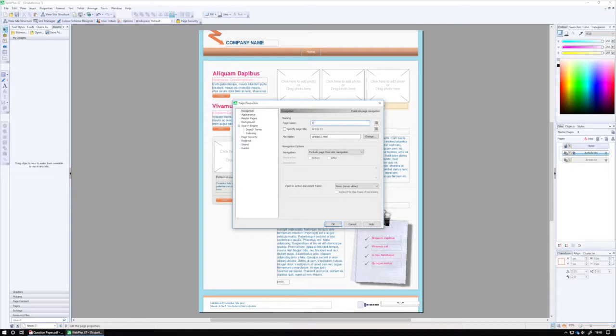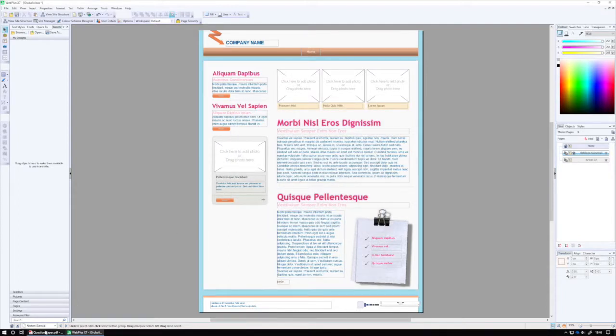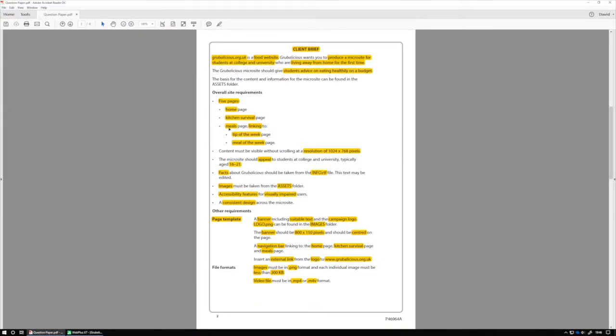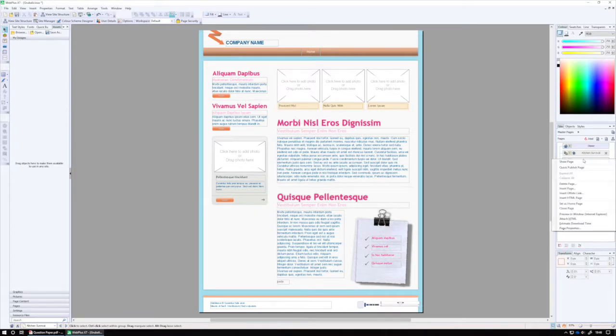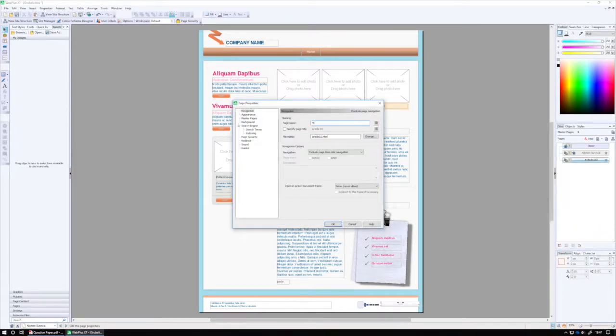I'll give it the name Kitchen Survival. And my third page was to be called Meals. So I'll do the same by right clicking, choosing the properties and changing the name.